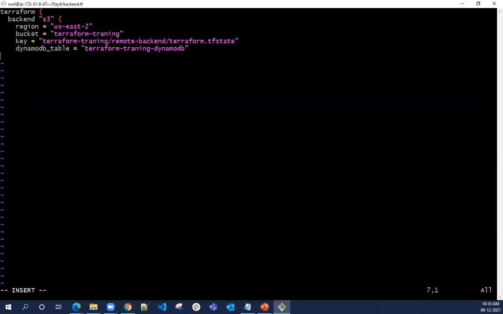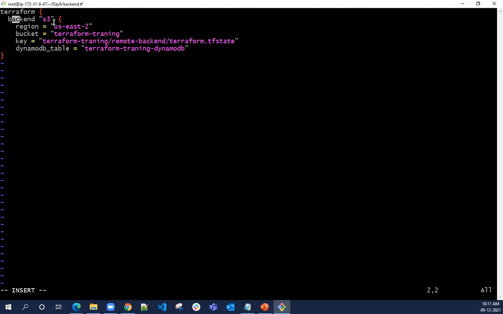In this first line, terraform, after that backend S3 is there. First thing is backend: where exactly you want the Terraform tfstate file to be stored.